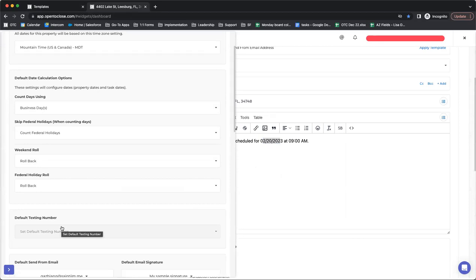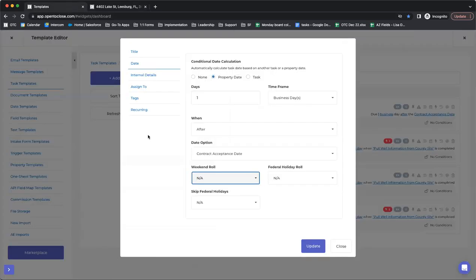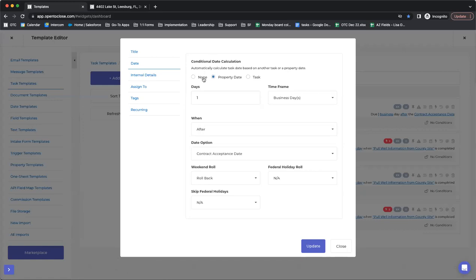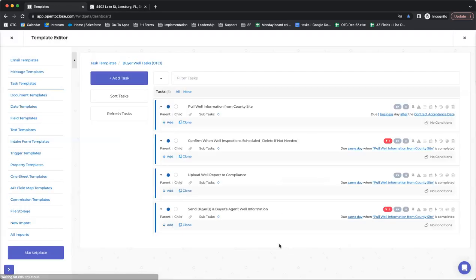So if you need something other than your defaults and settings, maybe you set NA here as your rule of thumb, but you need specific tasks or specific dates to have that rollover option, you're going to want to build it directly in the task itself. So refresh on that, find the task you need, come to your little calendar icon. You're going to see it when this task is being populated as due with that rollover option that I can select. Again, if I have NA here, it will use the defaults and settings and whatever preferences I put there.